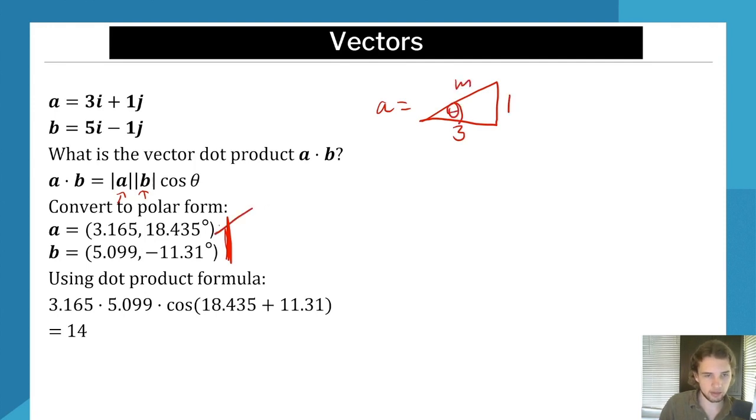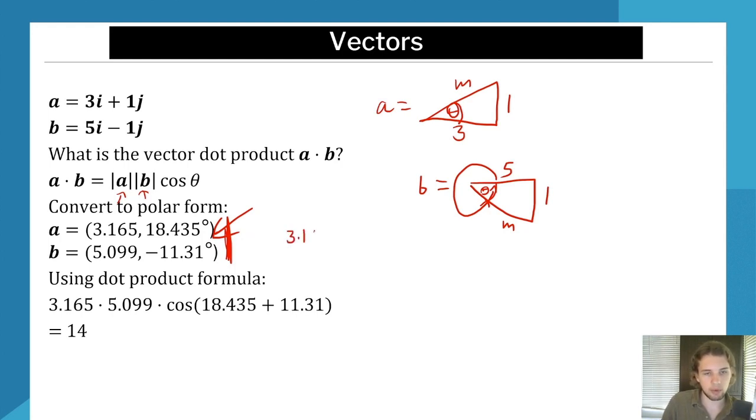So that finds this value here. And then B is equal to sort of like this. We go 1 down and 5 across. So then our angle we can do as negative, or we could also do an angle all the way around this way until we get to here. So then we find our magnitude. We have the polar form, we've been through how to get it, we just use trigonometry. Now that we have it, we can actually apply it.